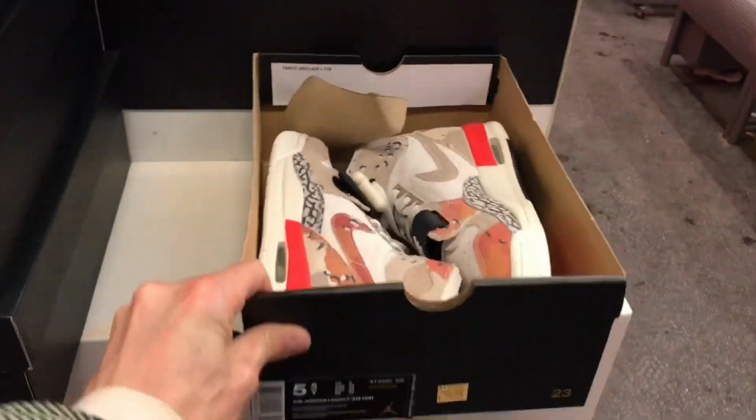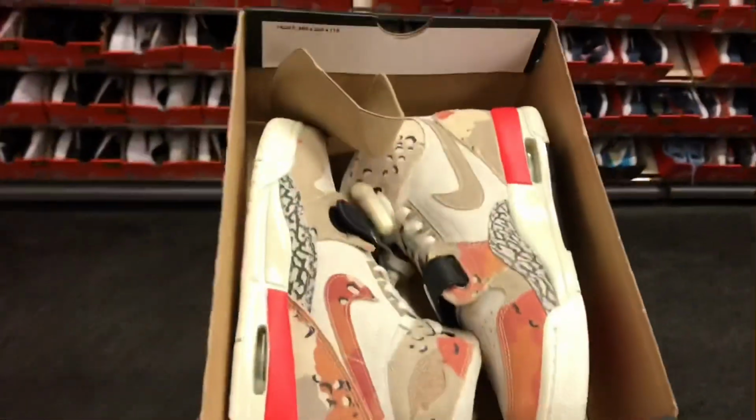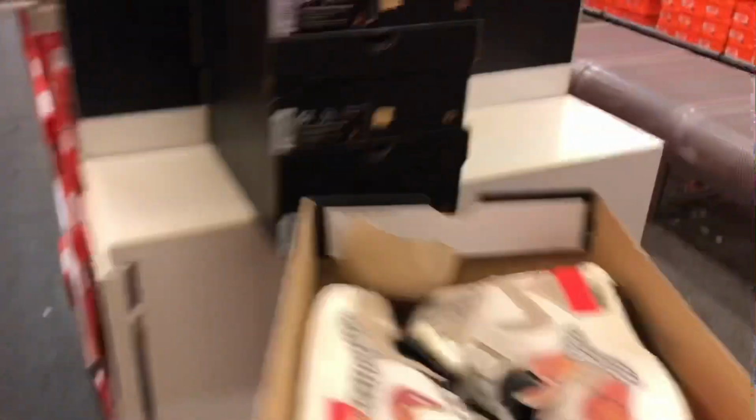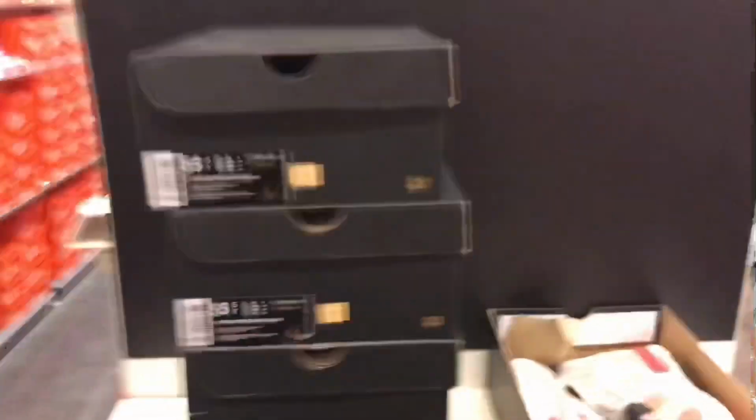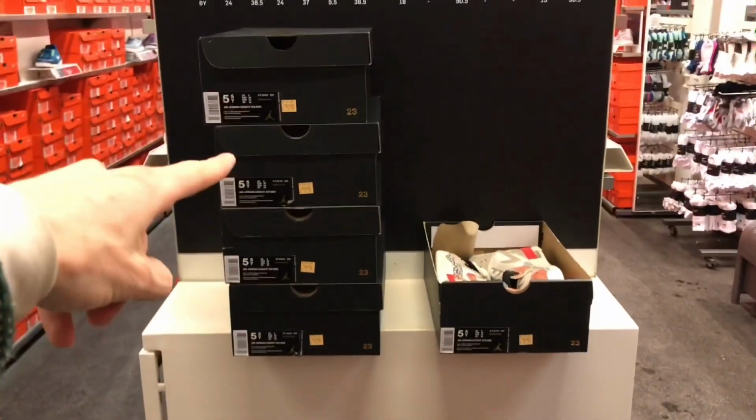We've showed you before, we're gonna show you again exactly how to flip pairs, even if you find them on the wall, how to flip them right onto StockX. So you guys know you can't flip pairs on StockX that don't have their full box, but whenever we see an absolutely full wall and only one or two pairs, we ask them if they have any more with their full box. They had a couple, so we flipped these 4 pairs for profit.